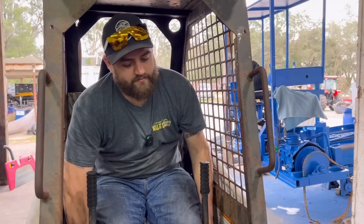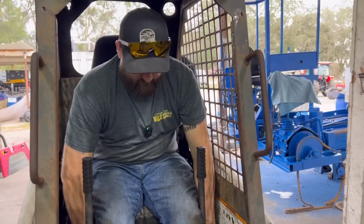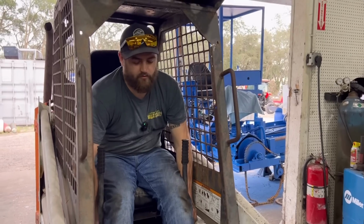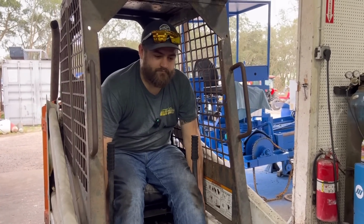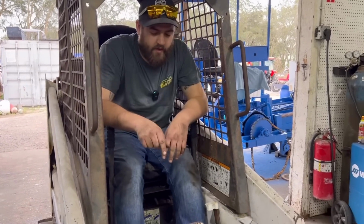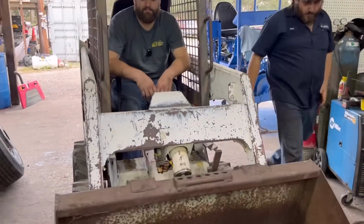I get her to crank. Yeah, I gotta choke it again. Freaking Briggs Vanguard, you have to choke it no matter if it's hot or cold ever. I gotta put a choke cable on it. All right, so we've got a hydraulic leak. We're going to weld the leaky holes right quick. Yeah, apparently a hydraulic pump problem.